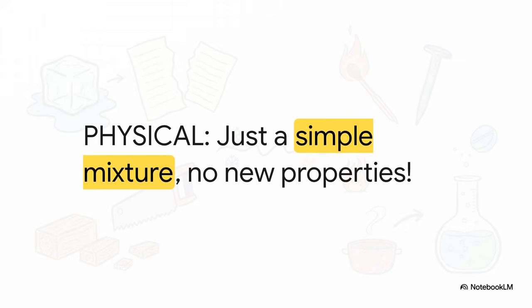A true chemical color change requires the atoms to form new bonds, like our turmeric changing red or our apple rotting. With paint, you aren't changing the chemical properties at all. You're just physically blending existing red and blue pigments side by side so your eye magically perceives it as purple. It's just a simple mixture, not a reaction.